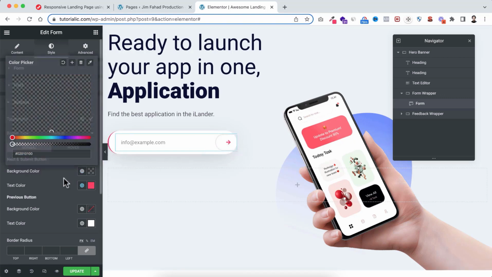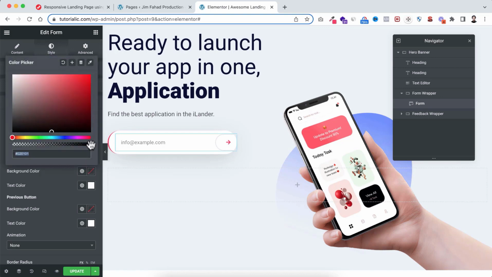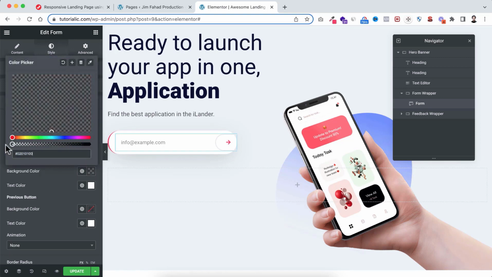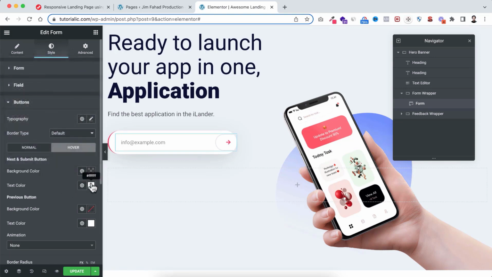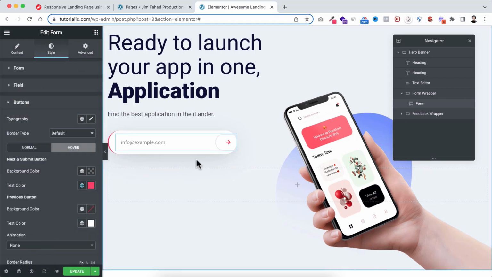And then I want to do the same thing with its hover state. So go under hover, here I'm making the background color transparent, so drag this bar to the very left, and then for the text color, here I'm making it the brand color, this one. So if I now hover over here, we can see the background is transparent and this arrow color is the brand color.